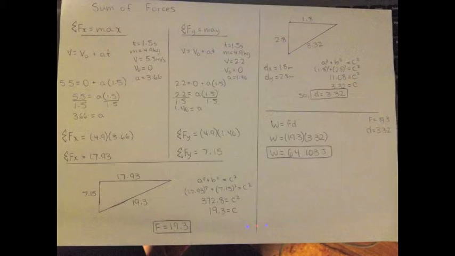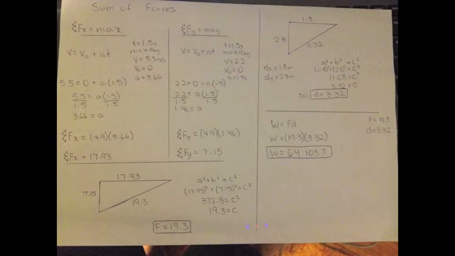Our known values are t equals 1.5 seconds, mass equals 4.9 kg, velocity final is 5.5 meters per second, and velocity initial is 0. We plug in our known values, and we're left with 5.5 is equal to acceleration times 1.5. Divide each side by 1.5 to get the acceleration alone, and we're left with 3.66. Here, we plug in our known values to the F of x equation, and we're left with 17.93.